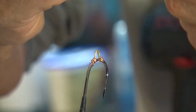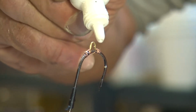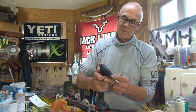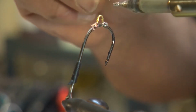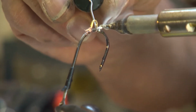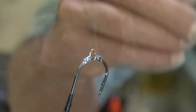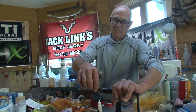But you always want to put a little flux. This is stuff that makes the solder stick better. What I'm going to do is just stick this on here and melt my flux. Make sure you've got a good coating of solder. It doesn't need to take a lot.